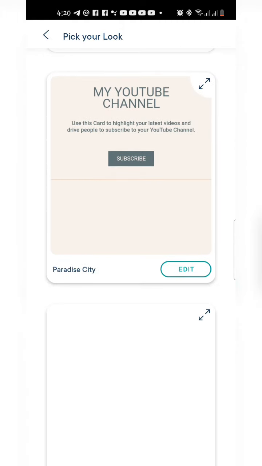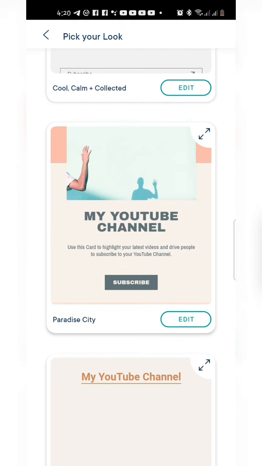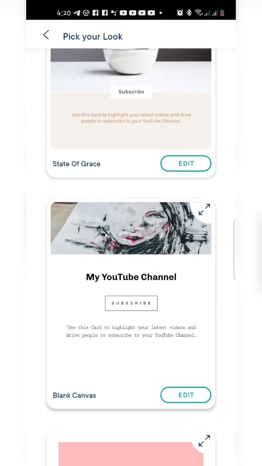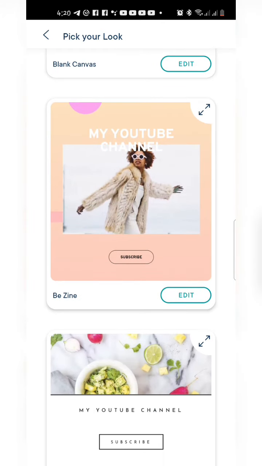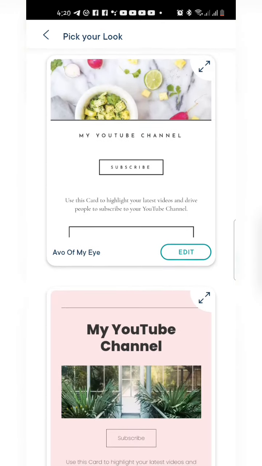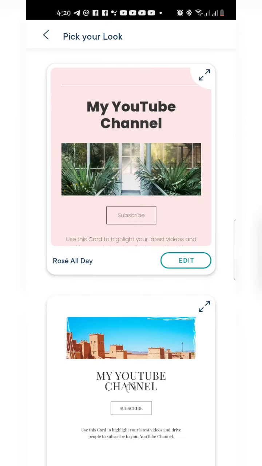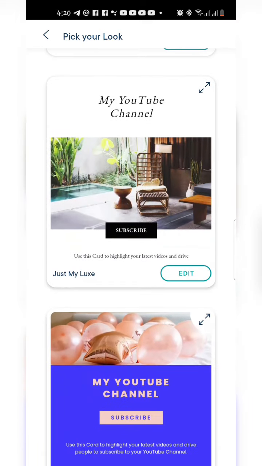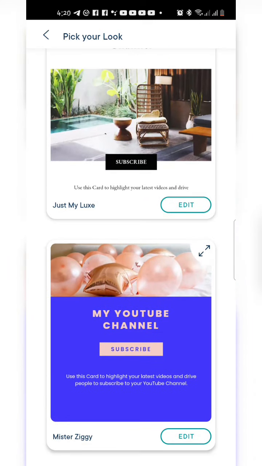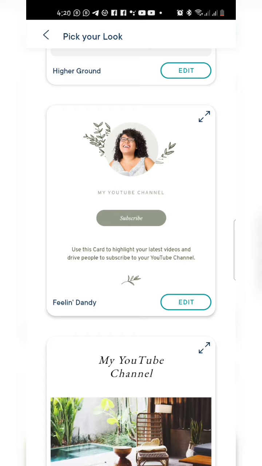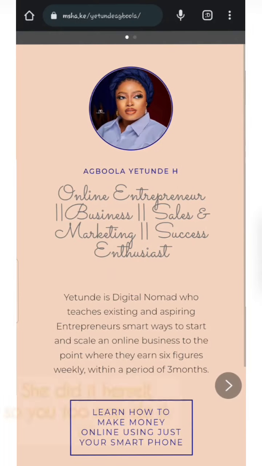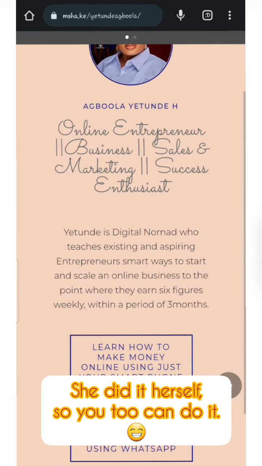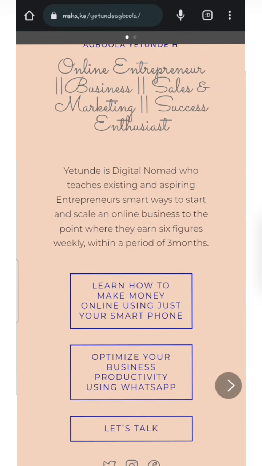These are the templates that we have. All you have to do is don't stress it, don't sweat it, okay? Just choose a template that you feel is really nice. Depending on what you do, I'm just going to choose any template. Okay, there is one that I'm liking, I think, which is one that my student did. I'll also show you guys what she was able to do. Let's just use this. Okay, let's use this one.